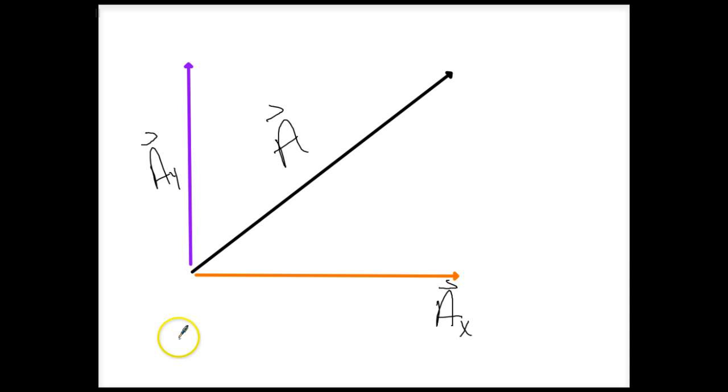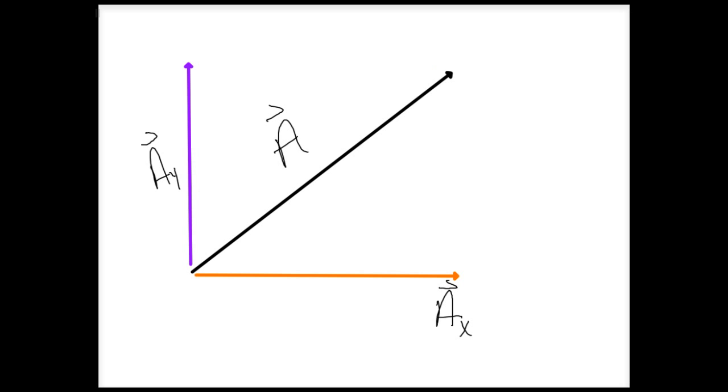And you'll notice that A sub x goes from the tail of A, and it lines up directly underneath the tip of A. And you can see the same thing for Y. It starts at the tail of A, and it lines up directly with the tip of A. And we get it nice and easy. That's how we set them up. You guys did this in your summer work, so it should be a pretty quick and easy review for us.